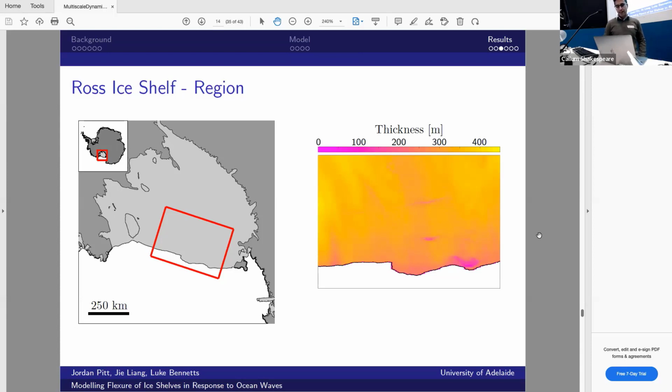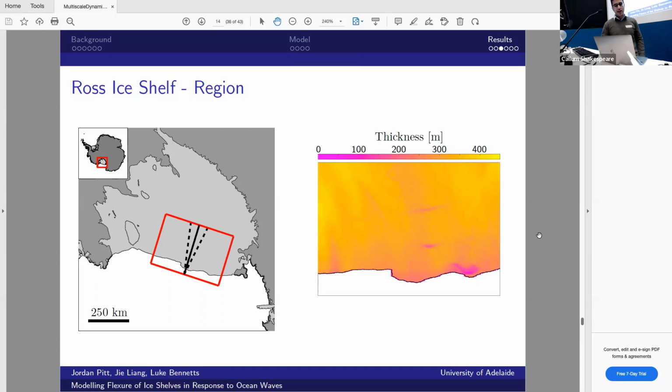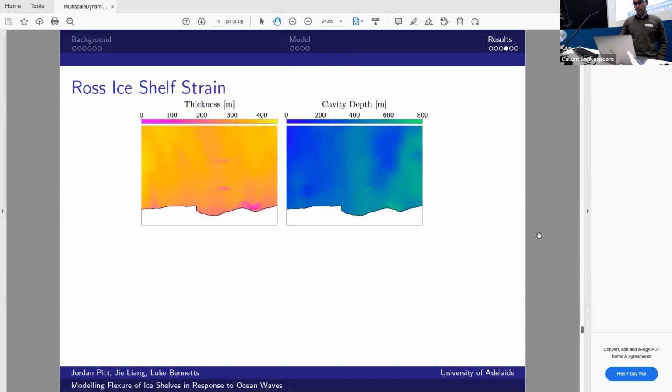And then I'm going to send in waves for a variety of directions, although pretty close to perpendicular to an approximation of the ice shelf edge. This is to account for different wave directions, but also trying to keep waves pretty perpendicular to the ice shelf edge. So that's what I'm going to do. But first, I'm going to describe the interesting features in the ice shelf to look for in the strain maps that I'm going to produce.